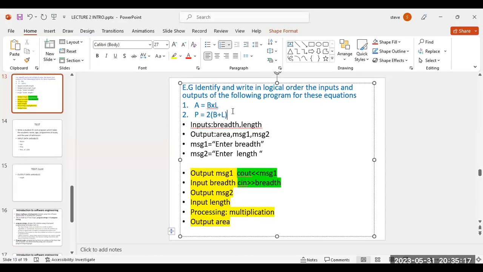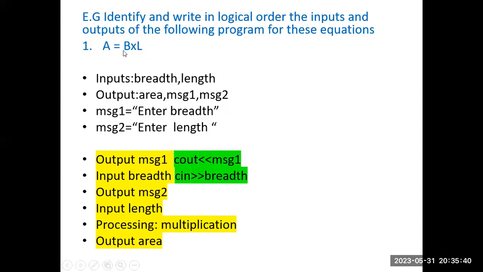So for this program, which we did, the program is area of a triangle is equal to breadth times length. The input we said were what? Breadth and length. The output was area, the message for breadth, the message for length.